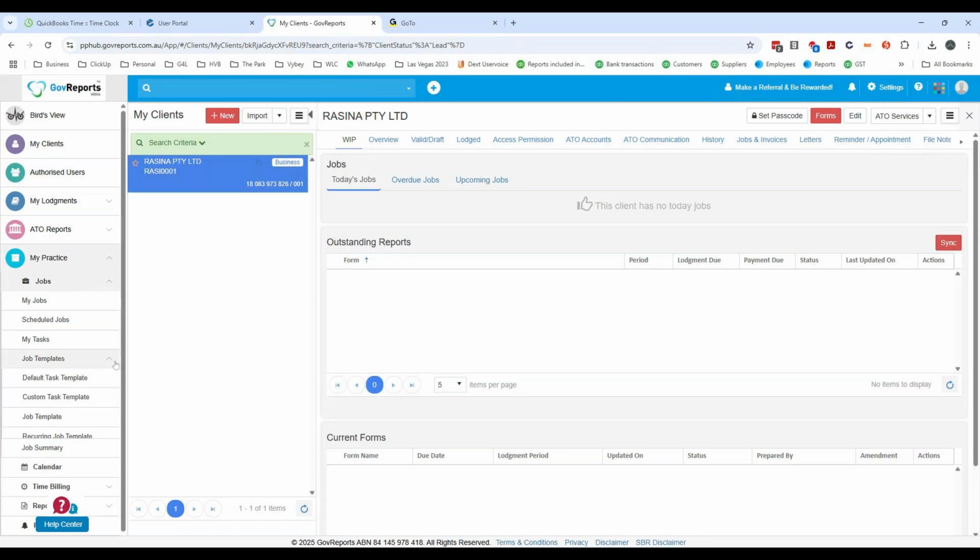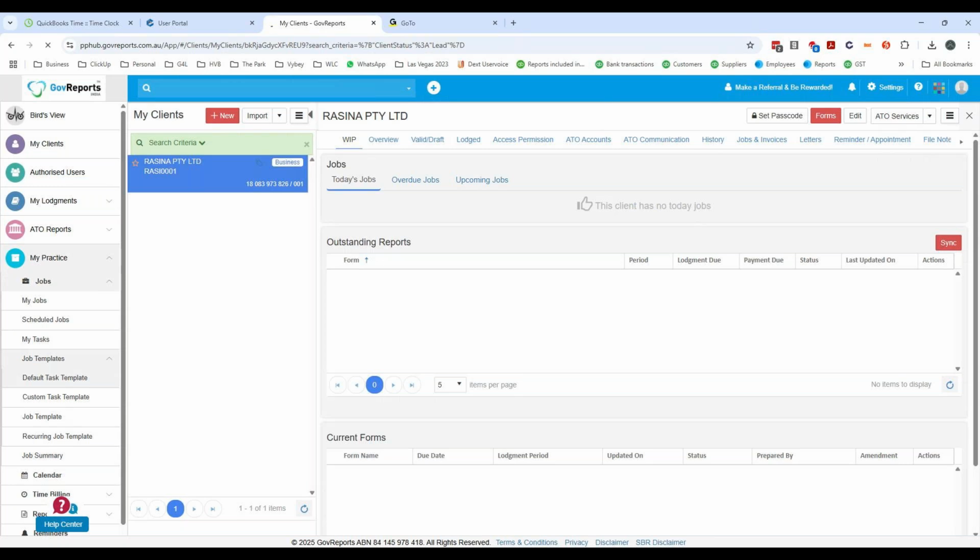The job templates are broken down into task templates and job templates. If you use this area, you can set up the tasks that make up a job that is associated with your client. So if you're using this to practice the workflow of your practice, this is where you can do it. In here, we have some default task templates.